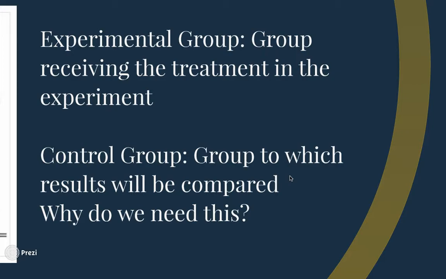So they are like the normal or sense of normalcy in the experiment, whereas the experimental group is experiencing the experience itself, as in the medication or the scenario or the act or the ritual, or whatever you're trying to test. The experimental group will participate in it, whereas the control group may not receive the medication. They may receive a sugar pill instead to have data to compare to.